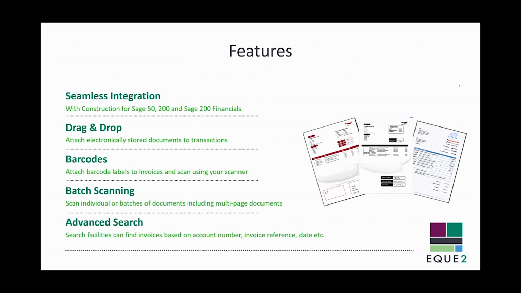One thing that's not on the slide is it will also identify unscanned documents. Essentially any transaction that you've processed in your software that has also had a barcode printed but hasn't yet been put through the scanner, the solution will identify that you haven't actually scanned those documents and therefore it is a missing document.